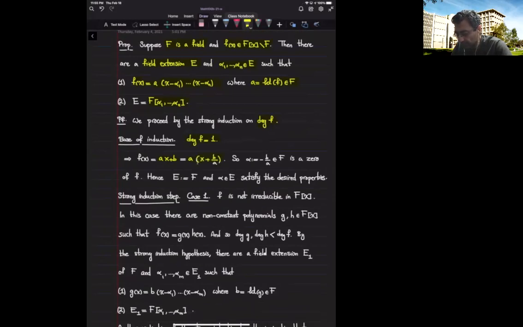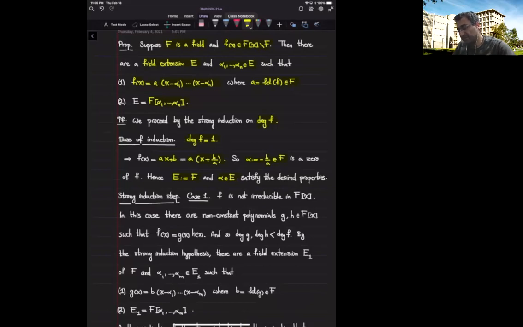And if I let alpha be minus b over a, that's an element inside the field F. So this means the polynomial f itself has a 0 inside the field F, and I can take E to be F and let alpha be negative b over a as above. And we see that this pair satisfies all the claims. First of all, E is precisely the ring generated by F and alpha, because that's precisely F.